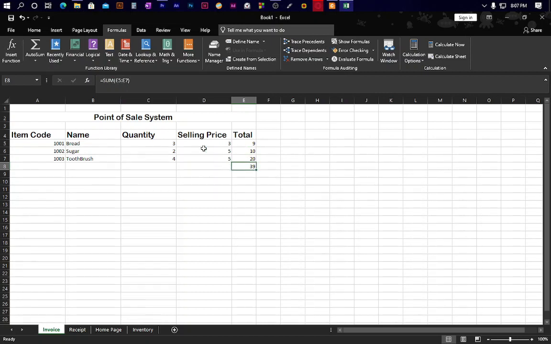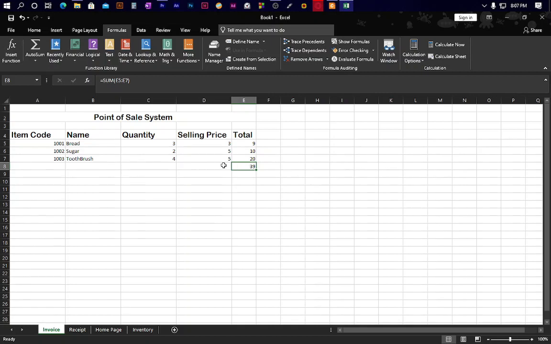We call this the colon in here. It is called the through, not colon. It's called the through in here, meaning that it's from here to this. That is what we mean by the colon when we say through. So this is the sum of this cell through this cell. That's why we're getting 39.